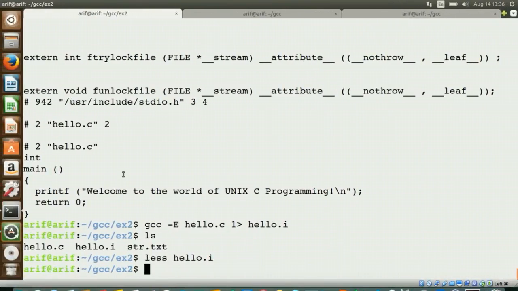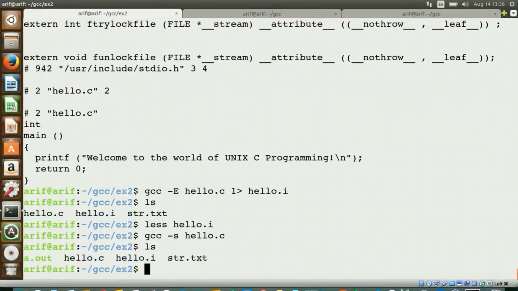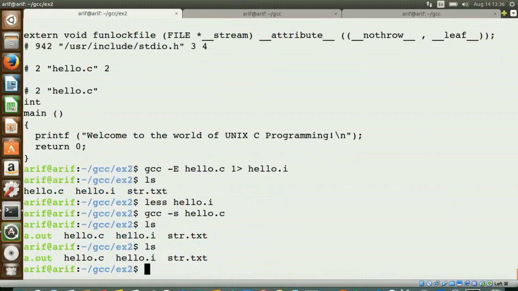Let's go back over here again and see how this can generate the .s file. Wow, the file is not there.